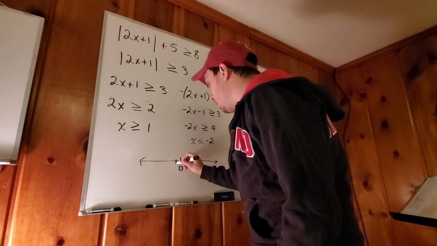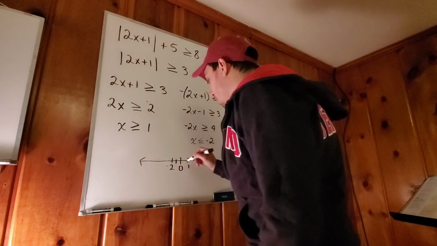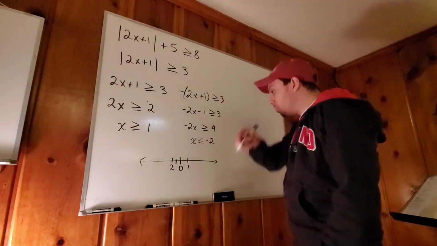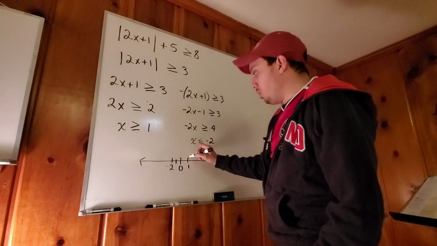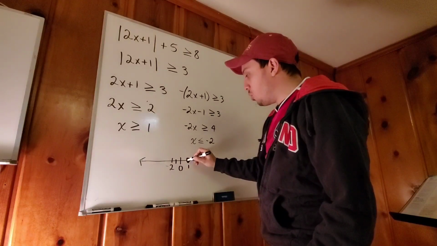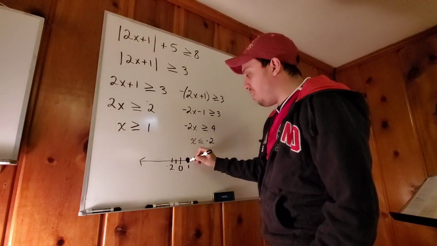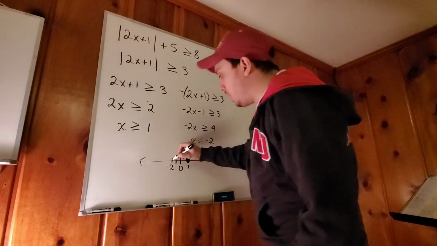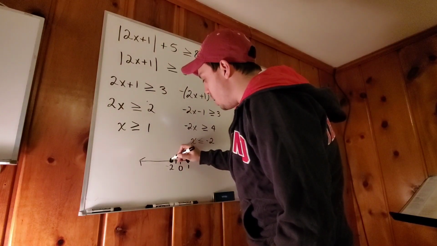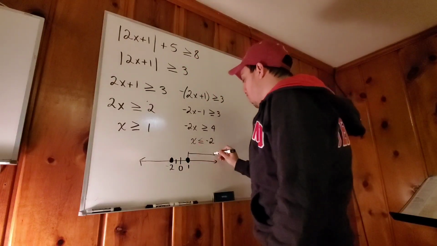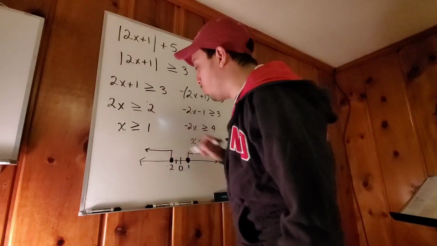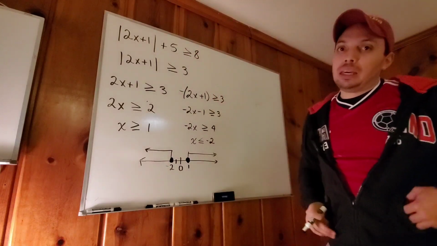And then it's going to be easier numbers. I love the numbers that are not too far away from the 0, which are negative 2 and 1. And so x is greater than or equal to 1. So don't forget to really fill it in. And negative 2. Oh, yeah. Negative 2. And so x is going to be greater than or equal to 1 and less than or equal to negative 2. And that would be it for this lesson.